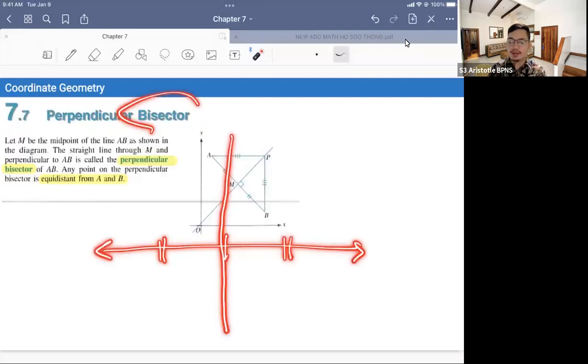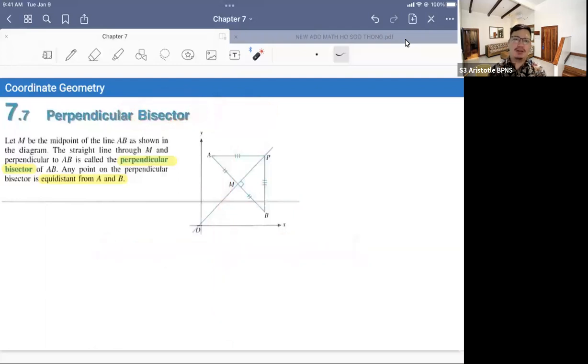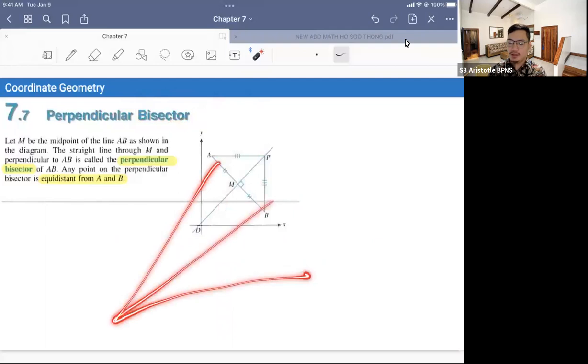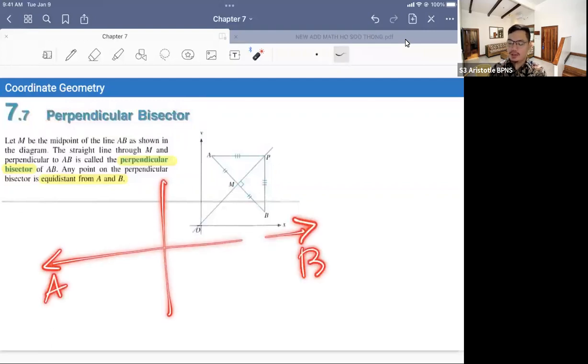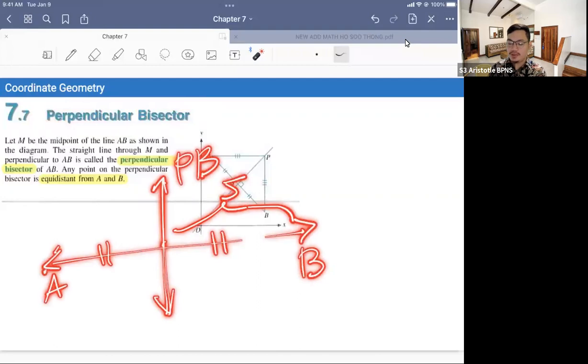When you see the word bisector, it means exactly in half, right? That's why we also have angle bisector. You have an angle, it divides the angle into two equal angles. So when you see perpendicular bisector, this one is basically in the middle of a line. So of course, if you have line AB, if this is your perpendicular bisector, that means that the distance from the bisector to point A is equal to the distance from the perpendicular bisector to point B. So basically, if this is 5 centimeters, this is also 5 centimeters.